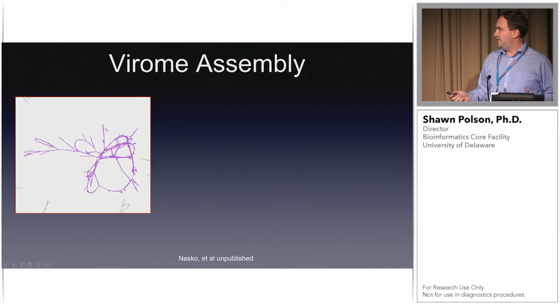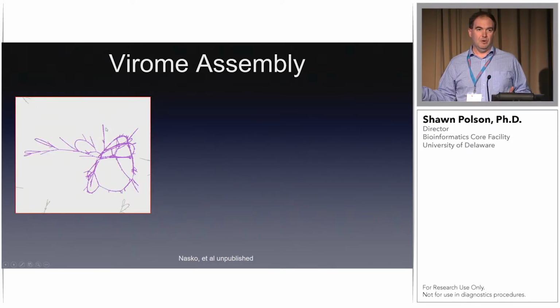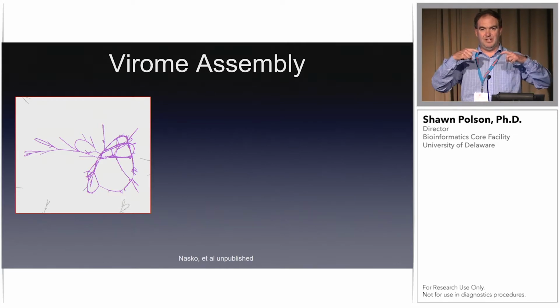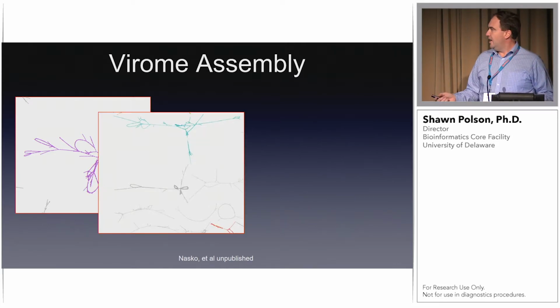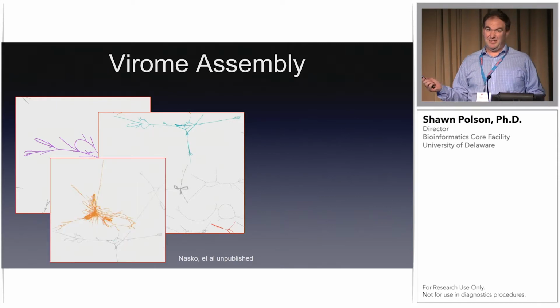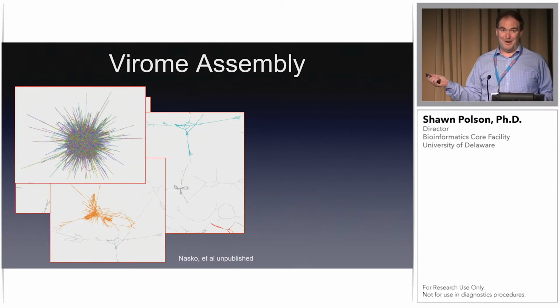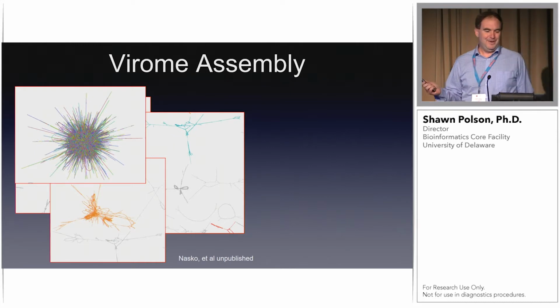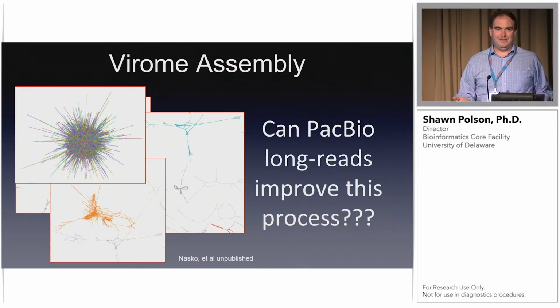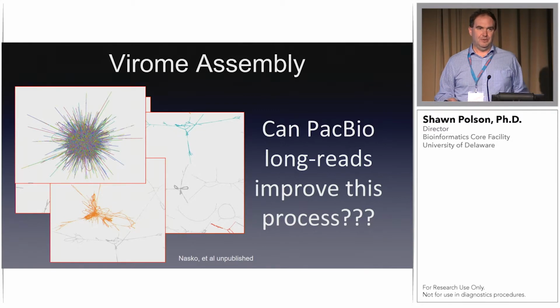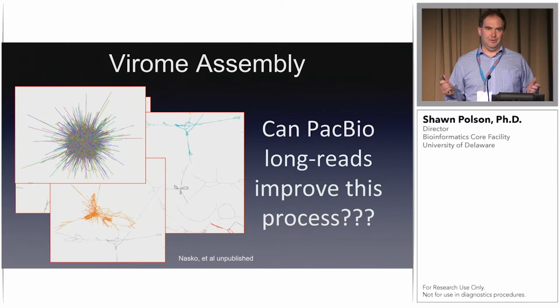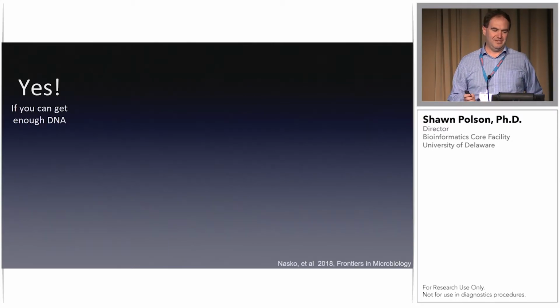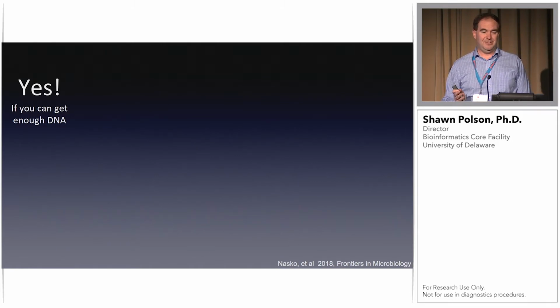But when we look in a metagenome, we see things a little bit more like this, where there's just this tangled mess of overlapping sequence. And we see them over and over again within a metagenome. And occasionally we'll even see messes like this that we have no idea what to do with. So the question that we asked was whether PacBio long-read sequences can help us to disentangle this mess a little bit, to help us make more sense of it. And the short answer is yes, it has definitely helped us.